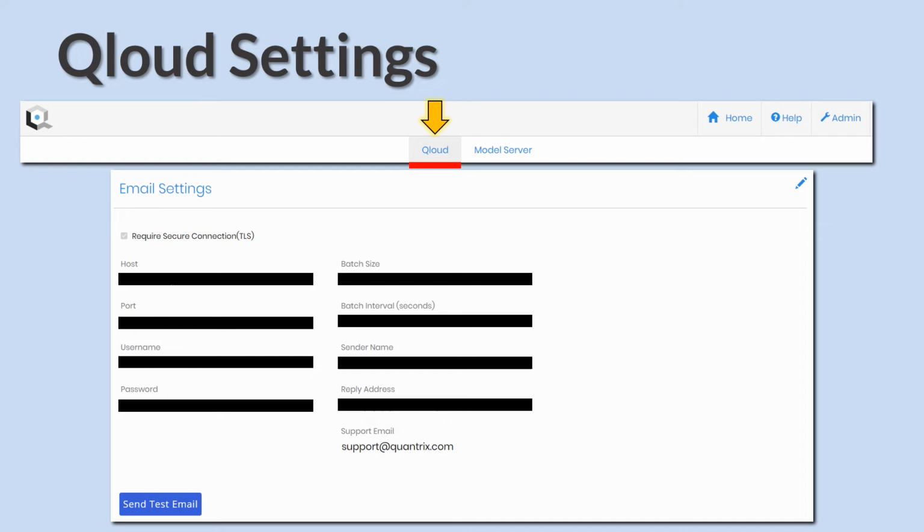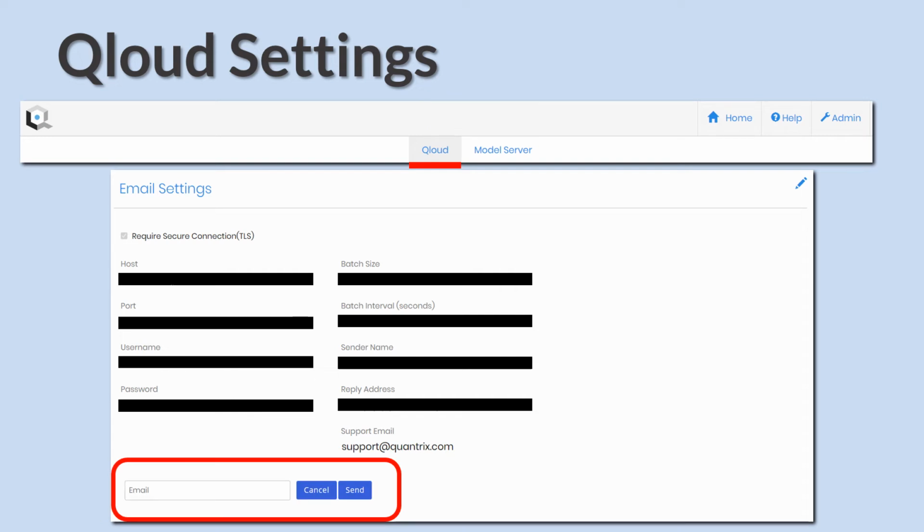On this page, you'll see the email settings. With email settings, you'll be able to send a test email as a way to troubleshoot and ensure there aren't any errors present when sending emails. To do this, click Send Test Email. Once you've clicked that button, you'll be able to enter an email address and click Send. If there is an issue, you'll receive an error message that can help to resolve the problem. And as always, edits to any of these fields, including the sender name and reply address, can be made by selecting the pencil icon.